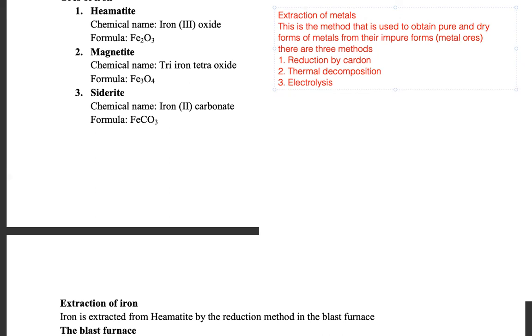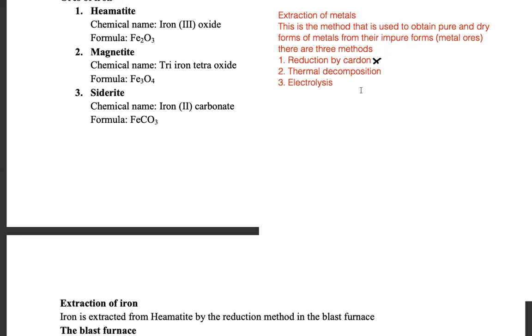Three of them. Now, how would you know which method to use for a particular metal? I'll come and guide you on that. Actually it could have been the first part, but don't worry, the part that we're looking at today can fit even at the point where we are. I'll guide you on how to tell. So among these three methods that we have listed, today, the one that we are going to look at is reduction by carbon.